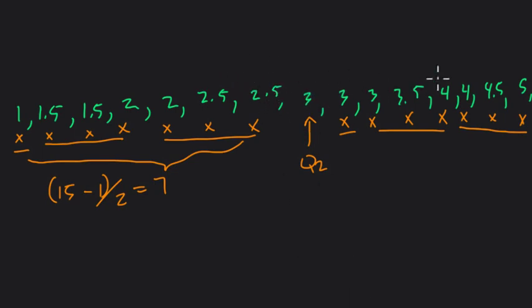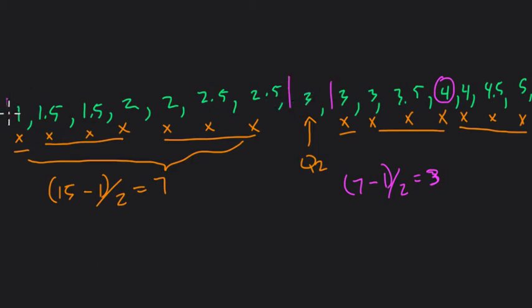So what are those points? Here, this is our upper half. We have 1, 2, 3, 4, 5, 6, 7 data points, an odd number. So we could take 7 minus 1 divided by 2. And that tells me that my median is 3 from the middle. 1, 2, 3. Here's the median. It has a distance of 3 on each side. Or you can cross off on each. Same is going to be true here.